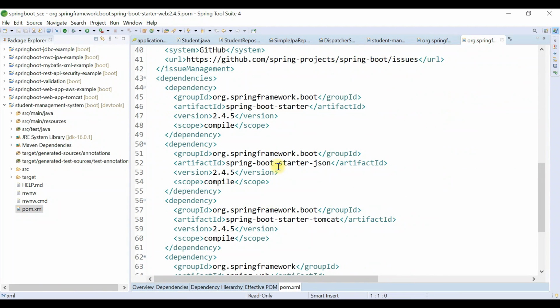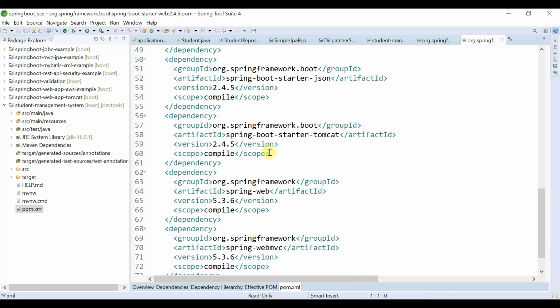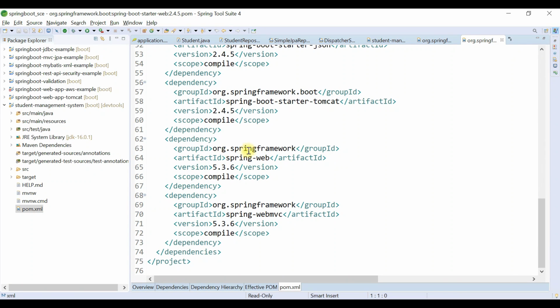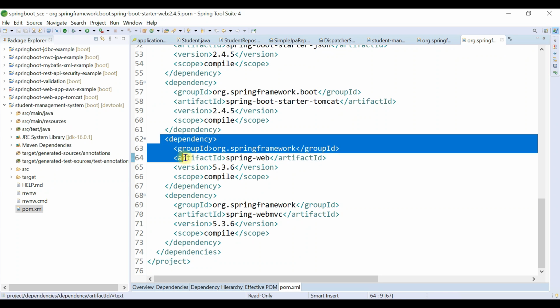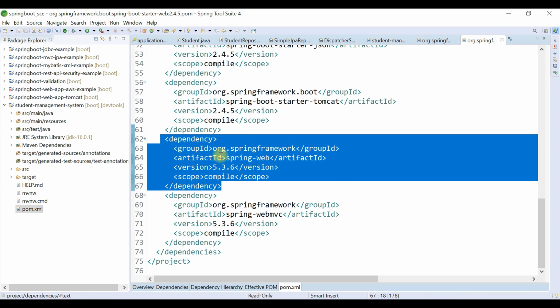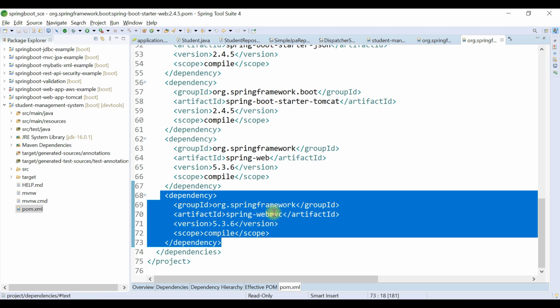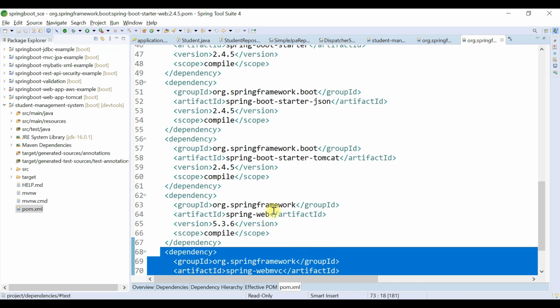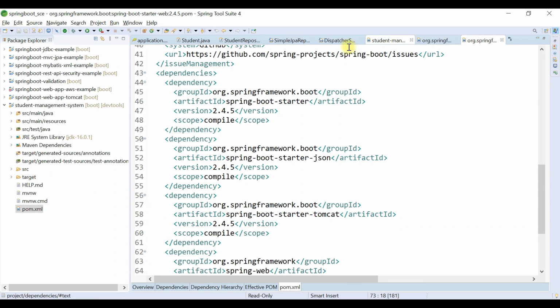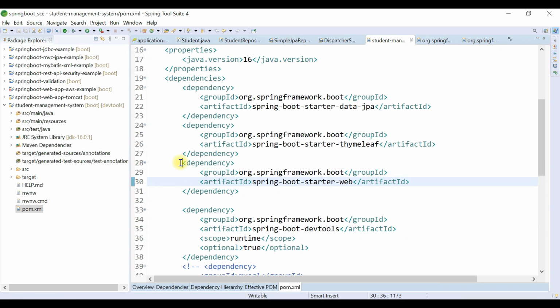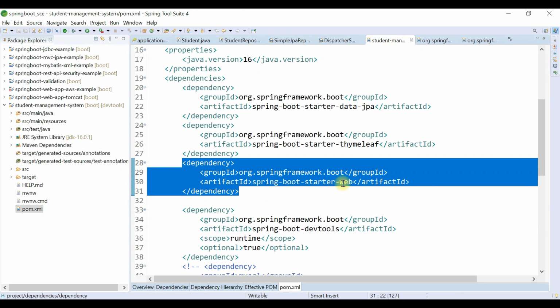If you look at its internals, here you can see it internally uses the Spring Web dependency, which is provided by the Spring MVC module. Similarly, Spring Web MVC is also provided by the Spring MVC module. So just remember, Spring Boot provides the Spring Boot Starter Web dependency, and this dependency internally uses Spring MVC libraries.